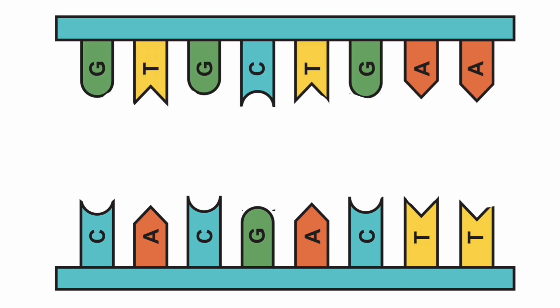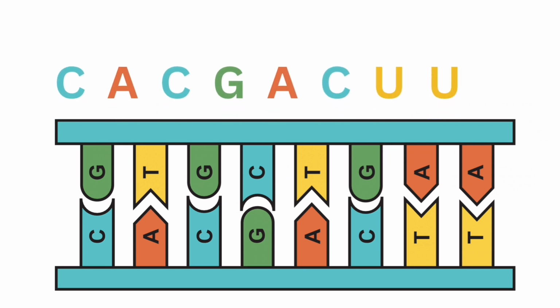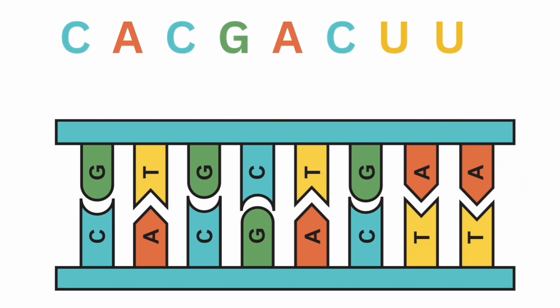Let's look at how this process of transcription happens. Firstly, the 2 strands of DNA separate so that the bases are exposed. RNA bases can then pair up with the DNA bases to make an RNA molecule. Afterwards, the DNA closes back up again and the RNA molecule is ready to go to the ribosomes. If you look very closely at the RNA, you might see that where there were T's in the DNA, there are U's in the RNA.